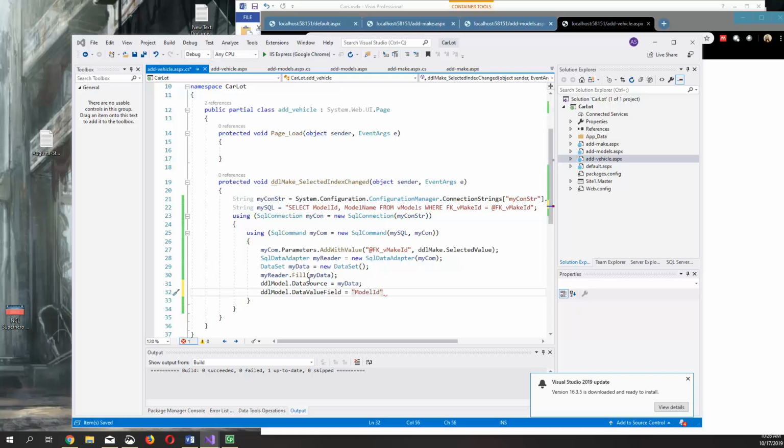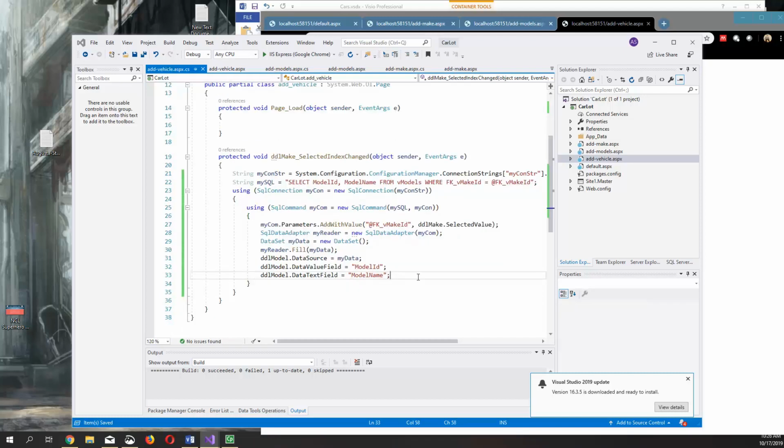That is the primary key. And DDLModel.DataTextField is going to be the ModelName. So we're going to use the make that was selected in the first drop-down box to set the other drop-down box.